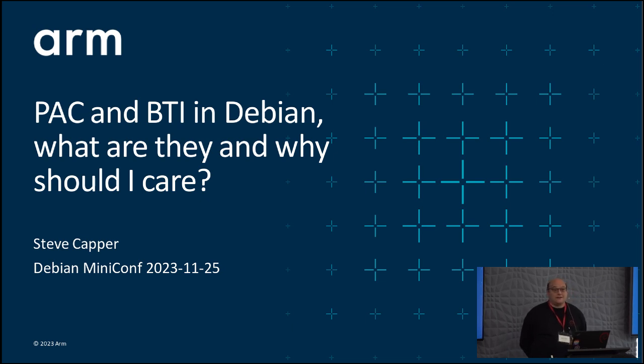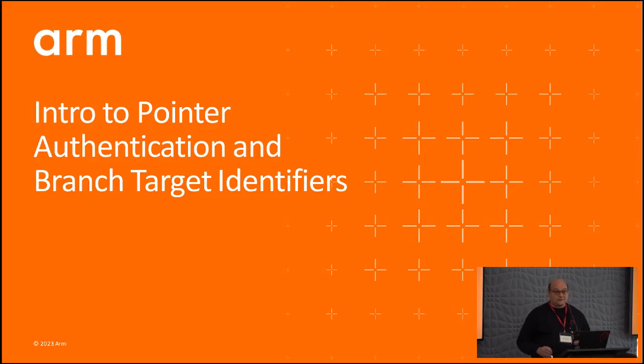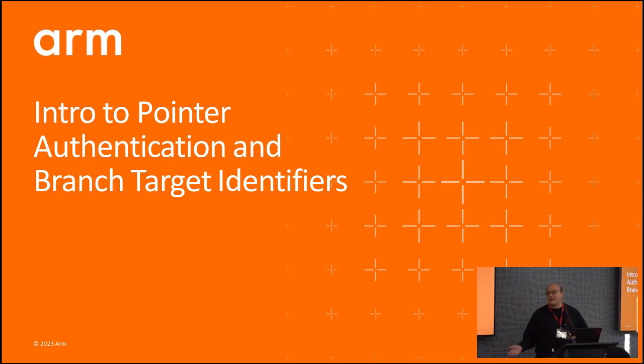And I thought rather than have a sort of reference guide or something, we could actually just talk about one of the notable security features that's coming quite soon, and indeed already is in quite a lot of hardware already, and explain how we're putting it into Debian, and also explain what to do if there's a problem, how to debug, essentially. So this should act hopefully as a reference for future as well. So I'll introduce some architecture to begin with, and then I'll go through how we're actually applying that in real life to the distro. So let's start with Pointer Authentication and BTI.